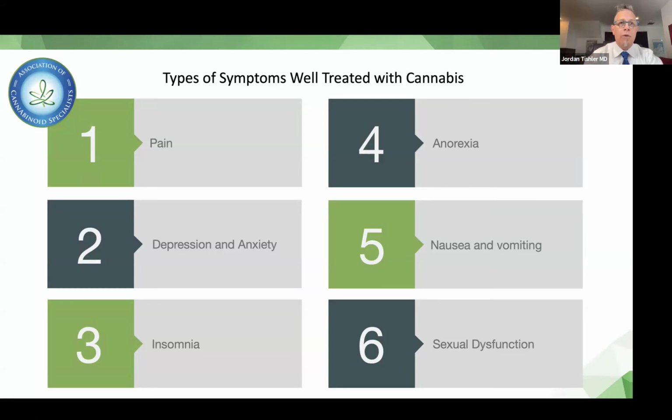Number one, we know that that intoxication often interferes with people's goals for the day, whether that's work or school or whatever they have to do. But the second and perhaps larger issue is that at higher doses, cannabis can actually provoke anxiety and depression. And so you can end up in this vicious cycle where you use it for anxiety and depression. You actually end up feeling better in the moment, but longer term, meaning over the next couple of days, you feel worse, and then you use more, and you can get caught in that cycle.